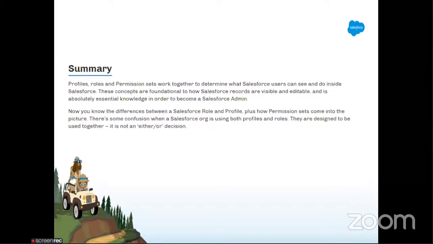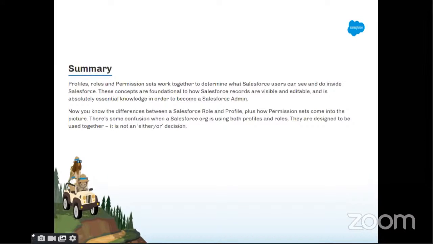Next, permission set. With a permission set, we are creating some specific type of permission, and we are assigning that permission set to a specific user, so that user becomes more capable than the assigned profile plus the additional permission set that you added over there, right? So all these things work together and provide the visibility level for your data. That means what kind of data you can see and you can modify, right?